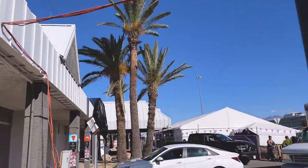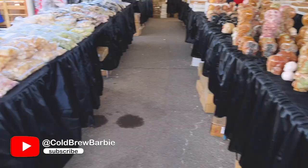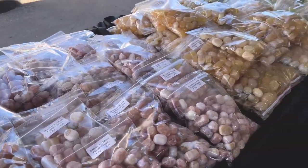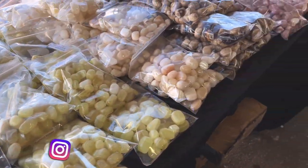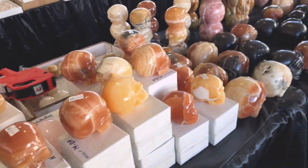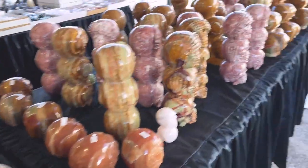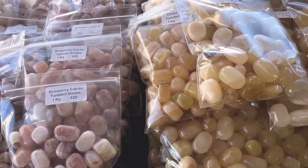All right you guys, we are back at the motel and we're just gonna walk around. This is technically Tucson day five but I'm folding it into the day four video to give you guys some extra content. We're gonna walk around for about an hour here and then head to the airport. I'm excited to show you anything I find while I'm here. These skulls are super super cool — this is all onyx.